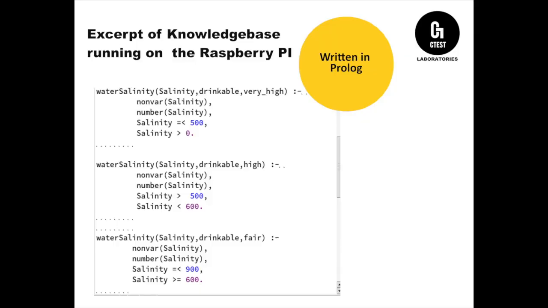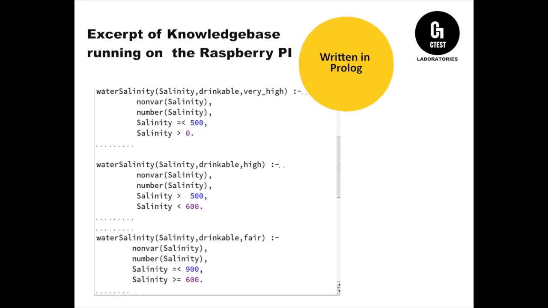Just so that you get a picture of what that knowledge base looks like, here is a snippet of it. It's actually not much bigger than this; there might be another 50 or 60 lines of code, and then you would see the whole thing. This is an excerpt of the knowledge base. This is what some Prolog looks like, for those of you that have never seen it or have forgotten what it looks like.